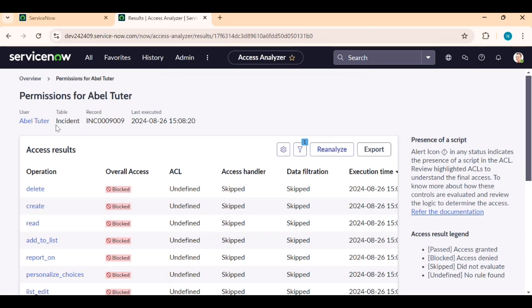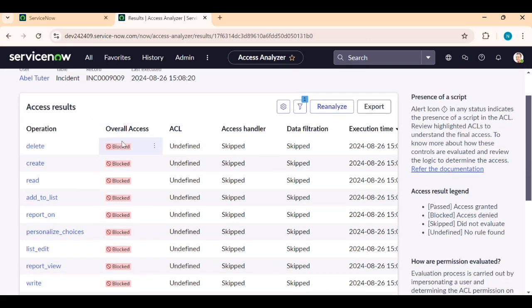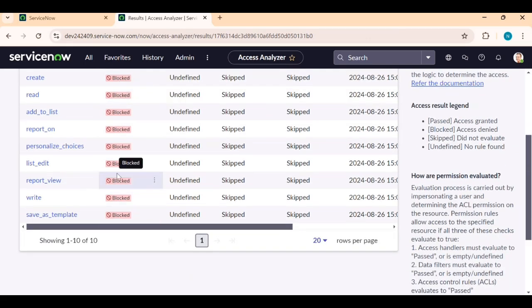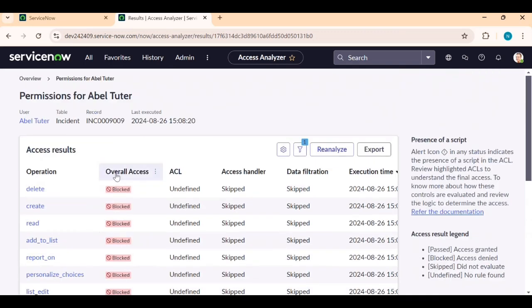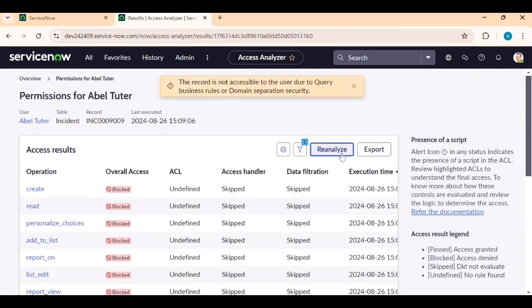So this record cannot be accessed. Overall access is blocked because this user is not an ITIL user. Let's reanalyze it; reanalyze does the same thing.